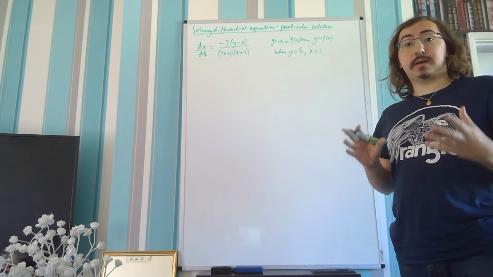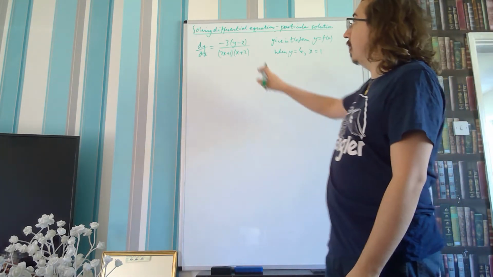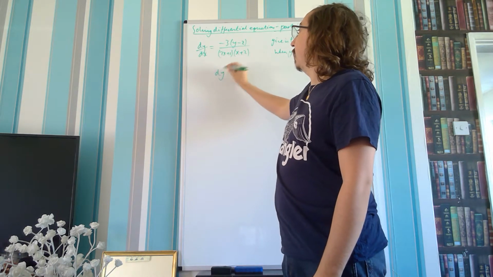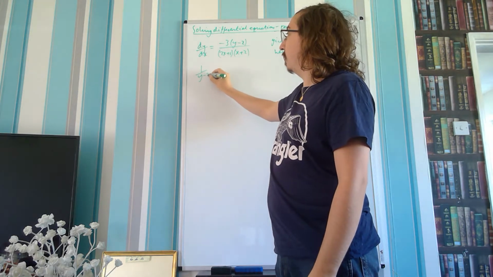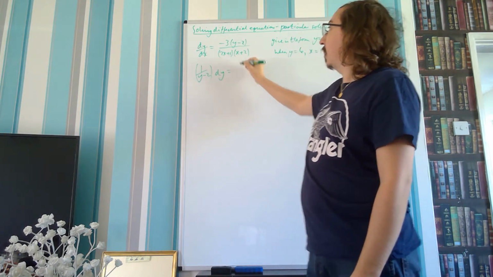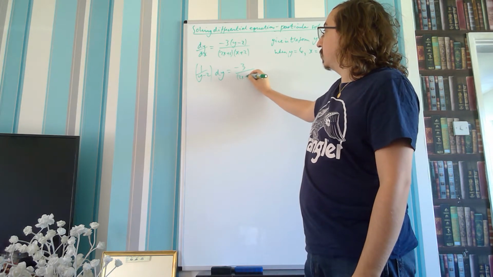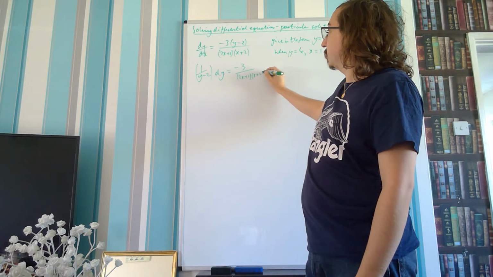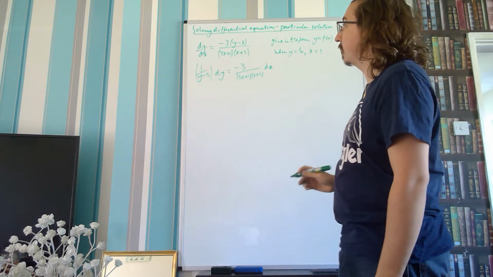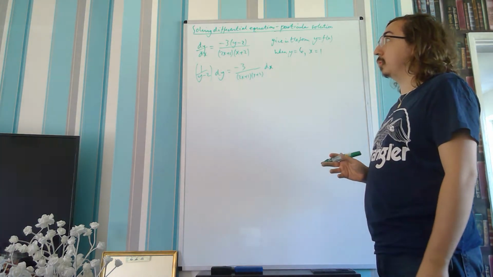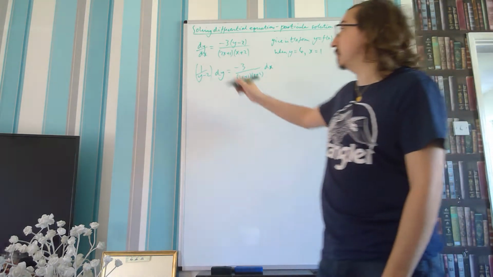we need to separate our variables to get y on one side, x on the other. Well, keeping dy on the left, the y minus 2 becomes 1 over y minus 2, and leaving the rest of the expression, so minus 3 over (2x plus 1)(x plus 2), the dx moves up to the numerator there. Once we've separated our variables, as with all these differential equations, we need to integrate both sides.